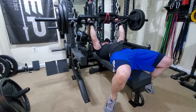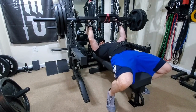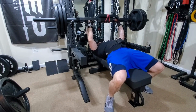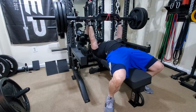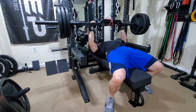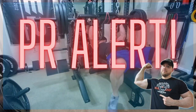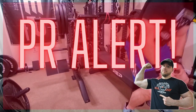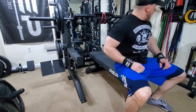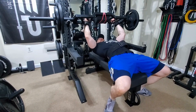I'm just working up to a top single and went ahead and went for 310 — this is a 40 pound bar — so going for 310 here. It's coming up nice and I hit the edge of the J-cups but hung it up, and that folks is a PR. A little dramatic maybe, but I think that's the first PR I've had on the channel, definitely since I've been doing the vlog.